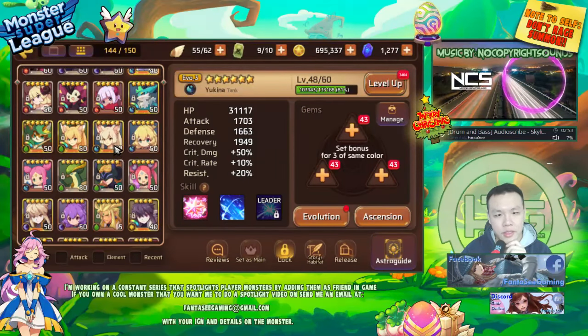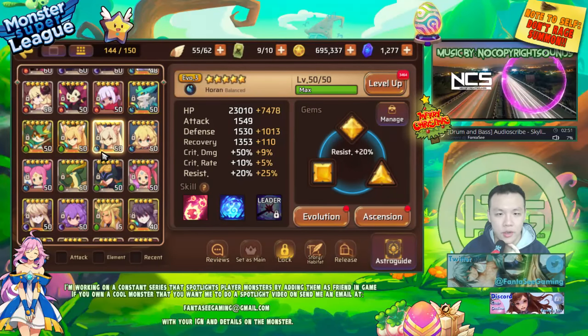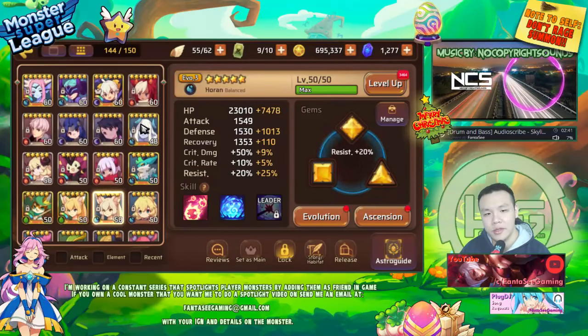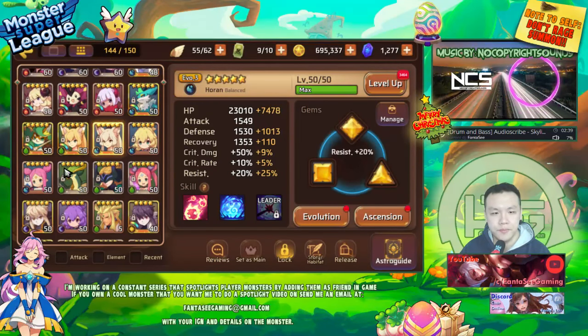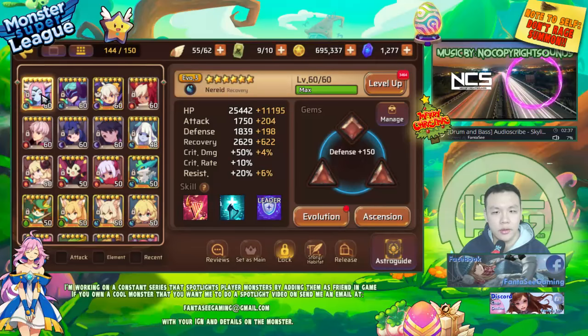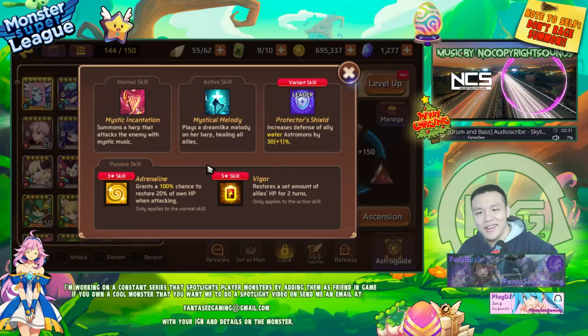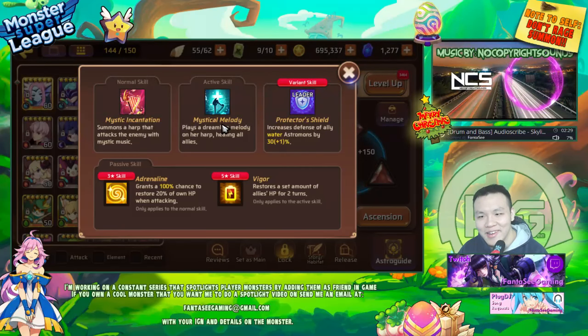My next monster that I'm 6 starring is definitely going to be the Water Miho or Horan. And she's going to be my second sapper for my team. So basically my team's going to be running 2 sappers, and I'm going to be running the Water Siren. Yeah, I keep forgetting. I keep calling her Mermaid, but she's actually a Siren. Is there a difference between Mermaids and Sirens?